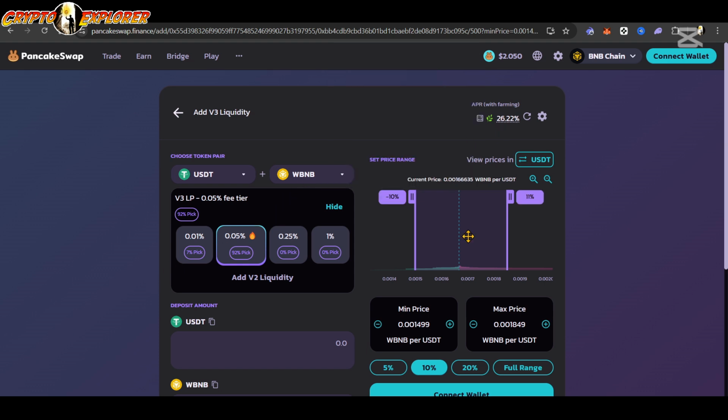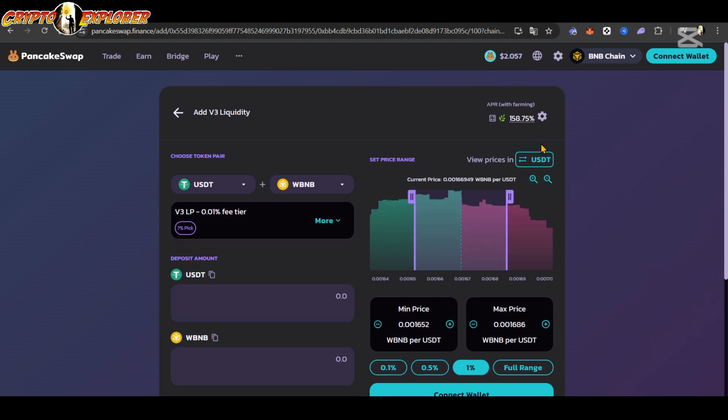So in this case, when would my position be out of range? Let's say I would deposit my liquidity on this pool, applying this range. What would happen would be, if BNB's price drops more than 10% or it rises more than 10%, I would go out of range. When that happens, you stop generating fees. As simple as that. This is what you need to know about ranges. The tighter it is, the higher your APR will be, the more you will earn. But of course, likely you will go out of range more often.